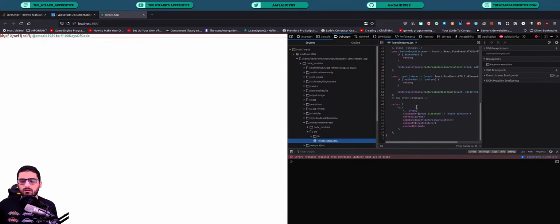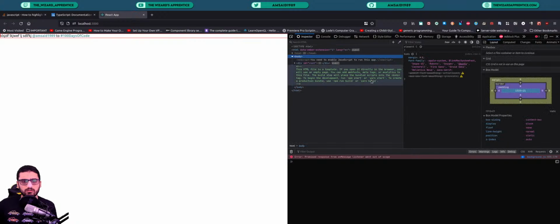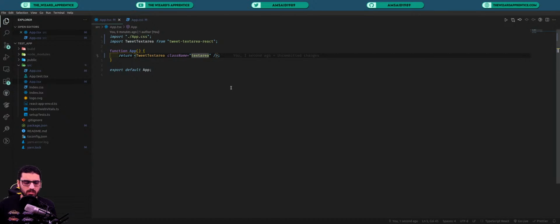It's just that the class name specifically, we're handling in a bit of a different way. So if the user passes a class name, then the user-defined styles will apply. If not, then we'll just get the default style.